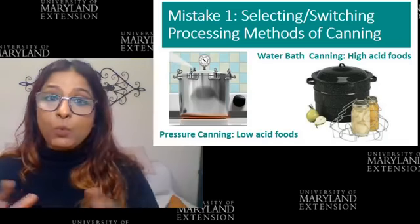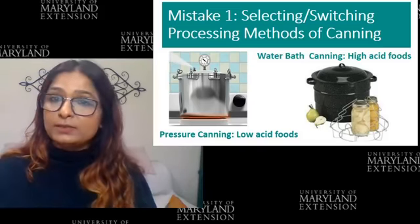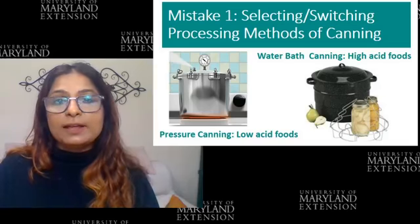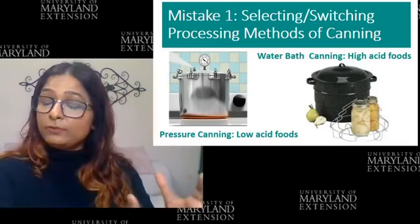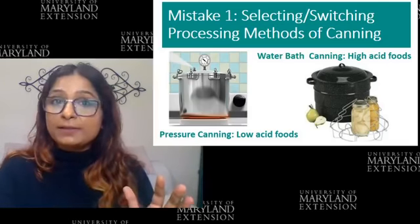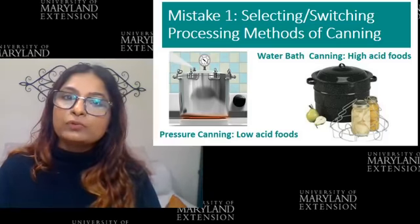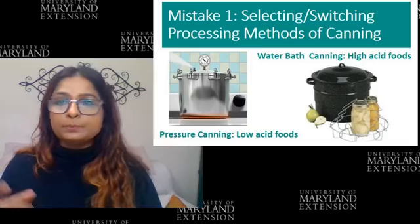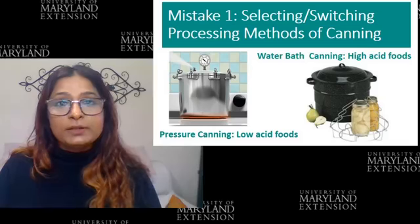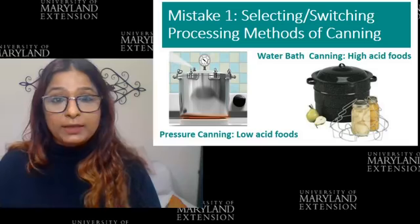And on the other hand, we have the water bath canner. Water bath canners are used to process high-acid foods. So what are those? High-acid foods are foods that naturally have some amount of acid in them, or some kind of acid is added in the recipe itself to increase the acidity of the food. The classic examples are jams and jellies, your marmalades, apple and fruit butters, and your pickles. Those are definitely great high-acid food candidates, so they can be processed within a water bath canner.